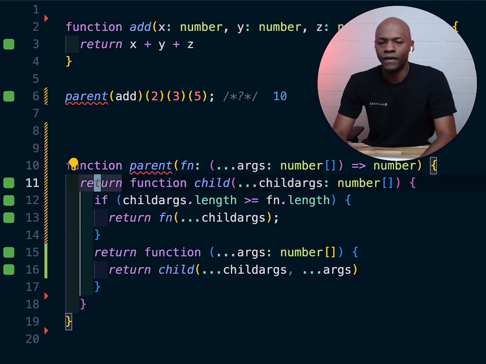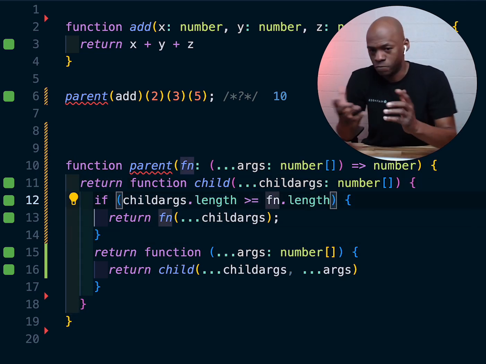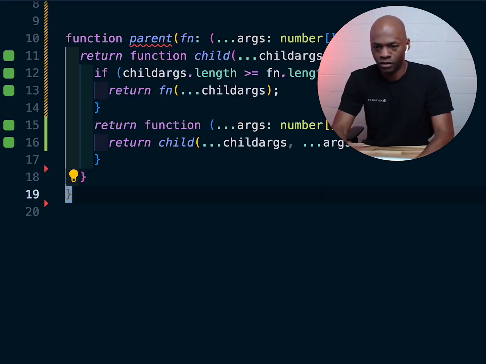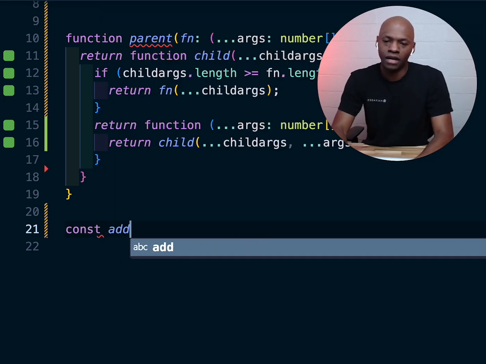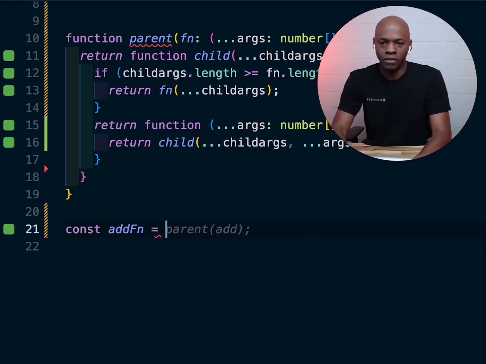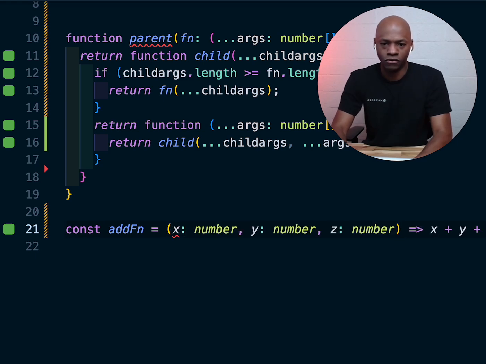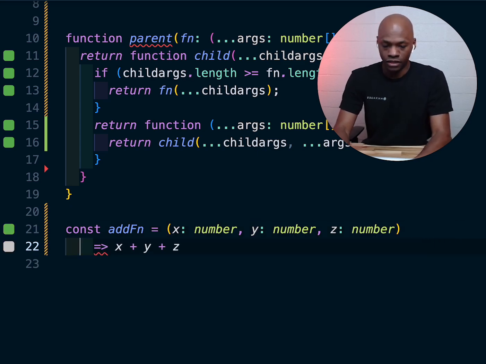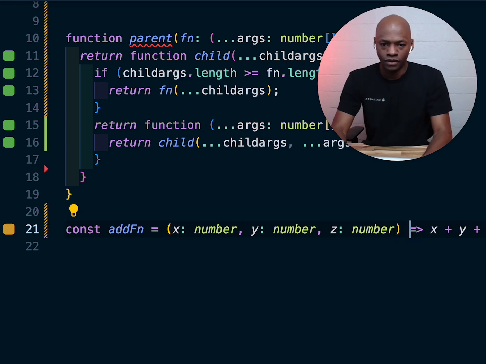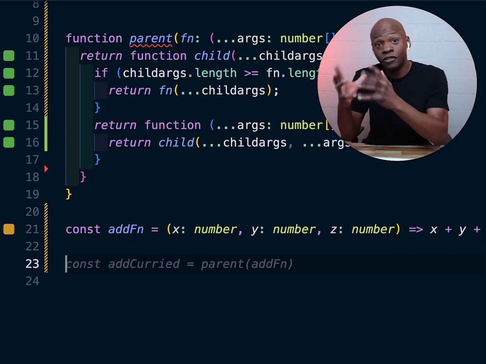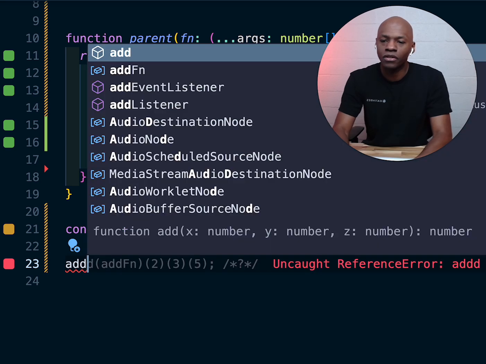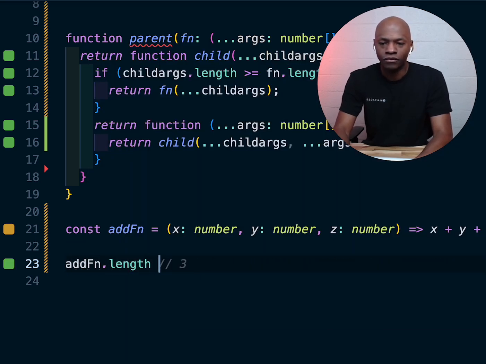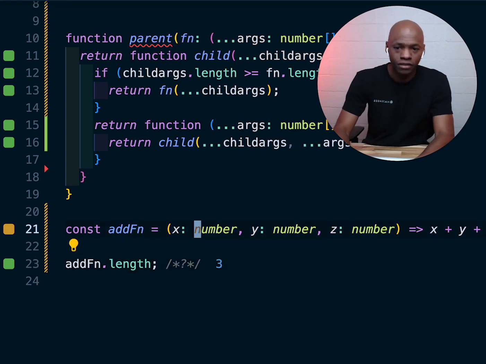The second concept there is, well, when you have a function, any function, let's go here and say const addFn, and then we basically say we're gonna give it x, y, z, and that's it. So that's basically a function. If you go and console log this function, and you want to know the length, the number of arguments it received, you can just go addFn.length, and once you do that, it's gonna say 3, right? Same thing here.